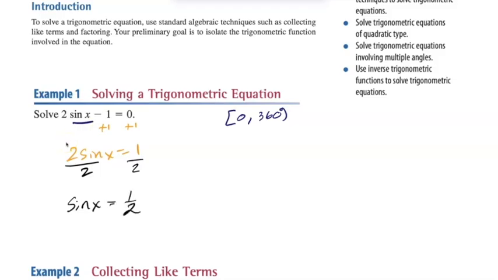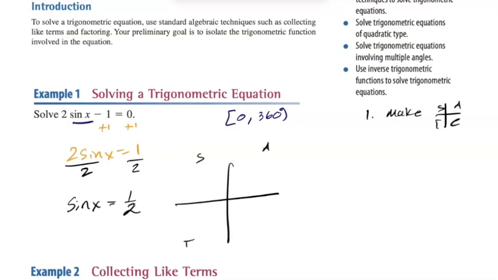We basically do how we've been solving our trig functions, but in reverse. We're going to first make a table, make a chart with All Students Take Calculus. And we're going to make triangles in the correct quadrants. Here, sine is positive. Where sine is positive: A, everything's positive, and we're doing sine, so it's positive in S. And it's negative here and here. This is our sine chart. And we're going to do lots of charts today, so don't worry about it.